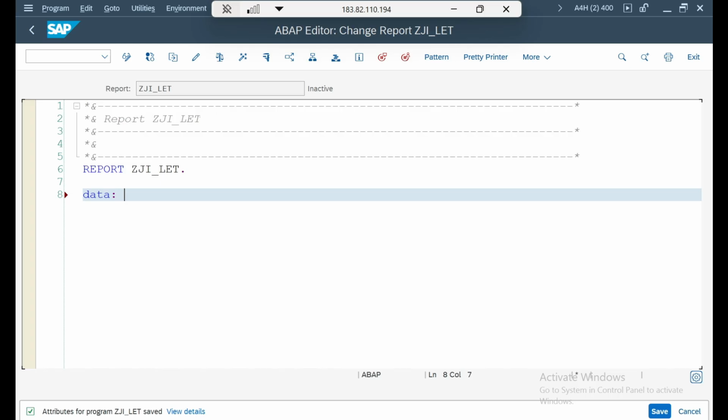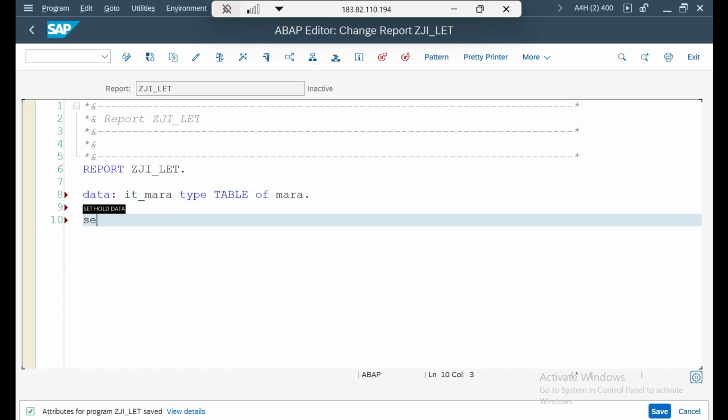So have a source internal table, data. Okay, not this one, this is not source. This is for target, table of MARA. Here I'm getting the data from the MARA table and putting it in the internal table, which is considered the source one. MARA into table, on the fly declaration, IT material.